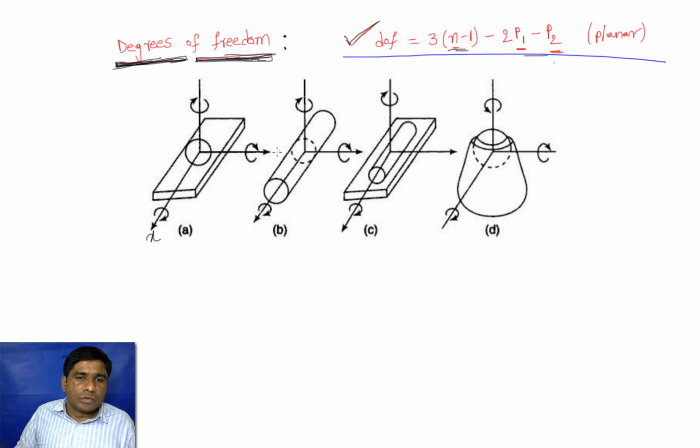In the first one we have a slab or a plane, and this is a sphere, and these coordinates are like this, and this is the origin at the center of the sphere. The sphere can travel along the x-axis and also along the y-axis, but it cannot travel along the z-axis. It can only go in the upward direction, but there is a restriction when it tries to go in the downward direction of the z-axis. So here it has only two translations, one along the x-axis and another along the y-axis, and it can rotate about the x-axis and then the y-axis and then the z-axis.